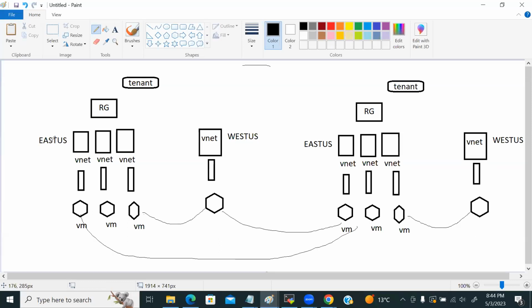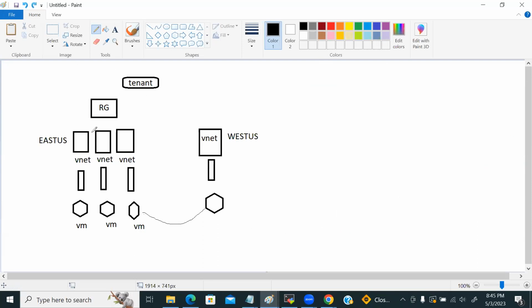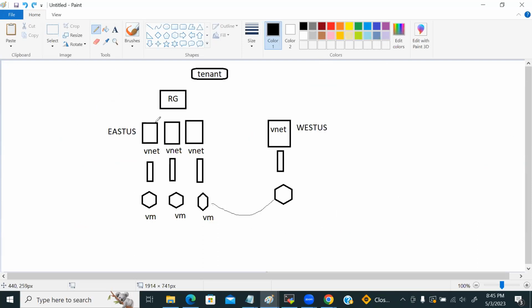In this tenant East US and in this tenant East US, different subscription means different tenants, but same region means this one. Different regions means West US to East US. Different tenants and different subscriptions, this we cannot achieve, but the two things, local peering and global peering, we can try.